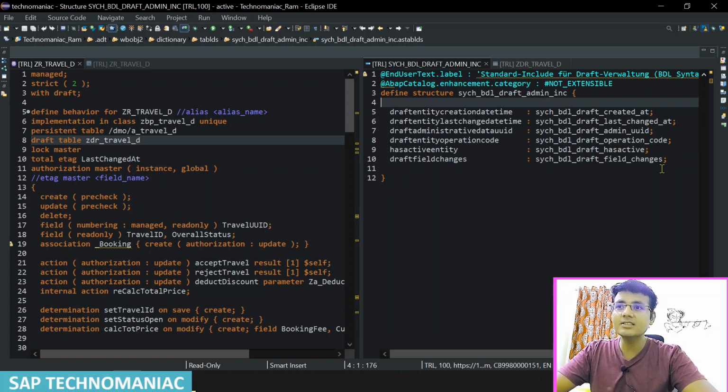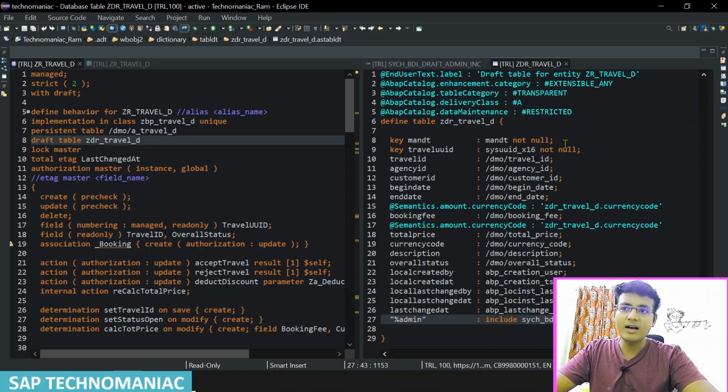For each entry, this additional information will be added. So this is how the include works, and our first field is the mandate.